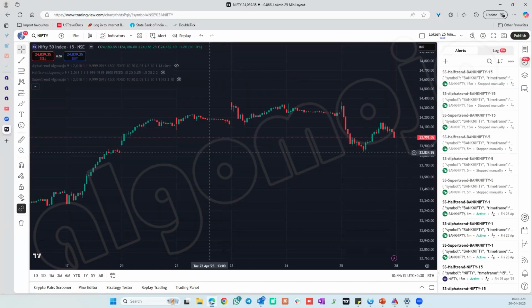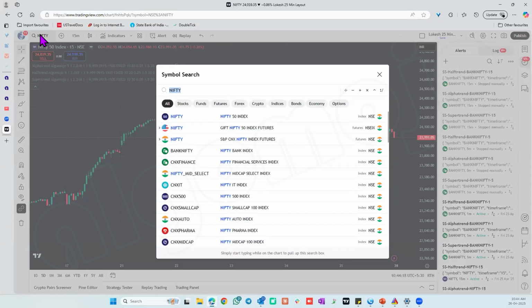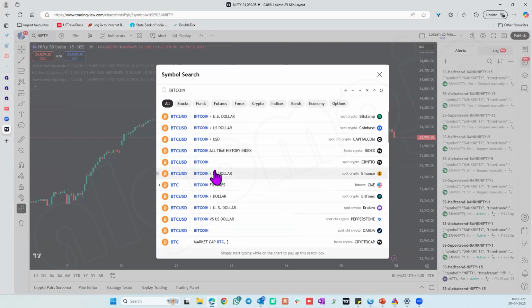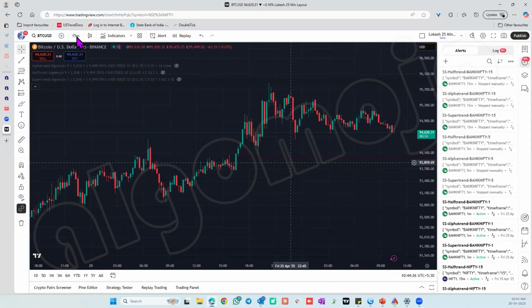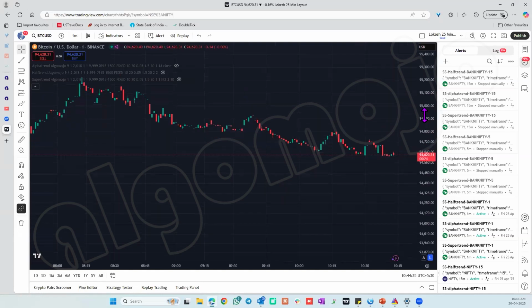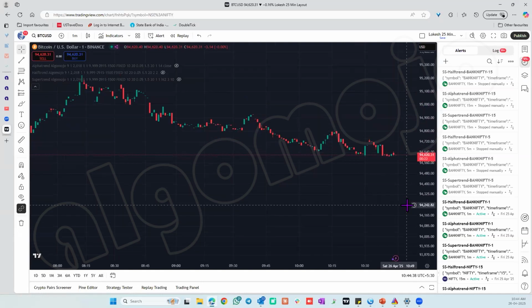To get some live trades, let's try and look at Bitcoin. That market will be open today. Once you select this symbol and select the time frame that you want to trade in, you'll need to create an alert. For TradingView automation, you need to have a TradingView subscription. The free version doesn't support the webhook URL, so kindly subscribe to TradingView. The TradingView alert is what you need to create. From here, whenever an alert is generated, that order can be executed automatically. So that's what we'll try and set up now.